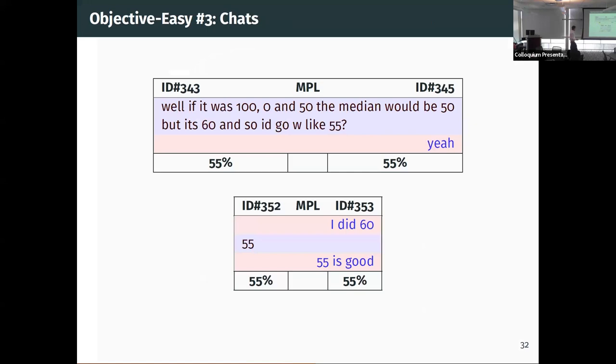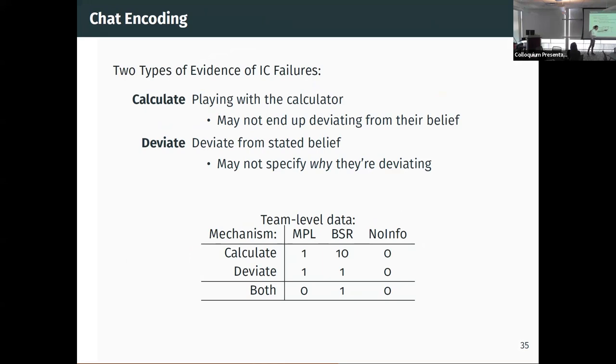Right, so again, with BSR, people like to play with it, but in the end, they don't deviate very much. Question: how do you think theoretically about deviation when a partner says, sure, we'll give the wrong answer because of your guess? Is that deviation or not? If they talk about deviating from their true belief, then that would be flagged as deviation. But like this person who thought that heads was 60%, I'm not going to call that a deviant because that is actually their true belief.